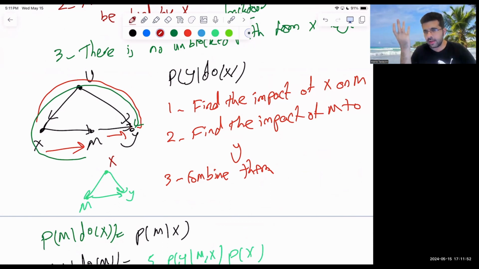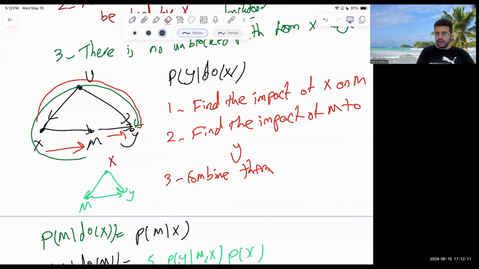This U, you can always assume it exists. You can never be sure that you can measure all the confounders. If U was observed, we would just condition on it. It was a backdoor path that we had to condition on. Right? We could close it. But here, there is no way we can close it, because it exists but we don't observe it. You don't even know if it's present or not. So it's like a language of graphs. We show it like this.